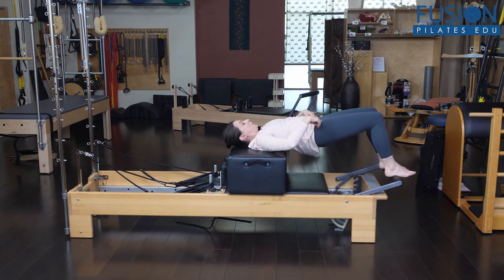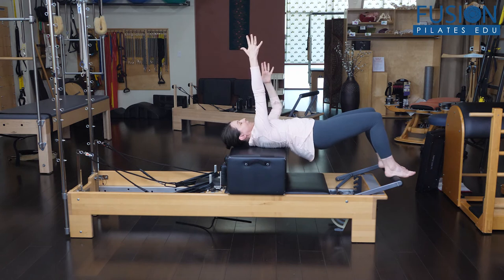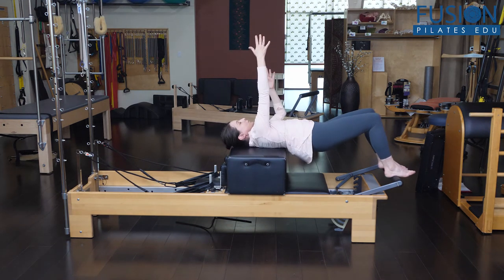You want to cue an open front of the pelvis, which kicks in the glutes and the hamstrings. The arms can be here, and then to get some of that thoracic mobilization, I'm just going to reach one arm up as I pull the opposite arm down, trying to keep the height of my pelvis and mobilize the upper spine and ribs.